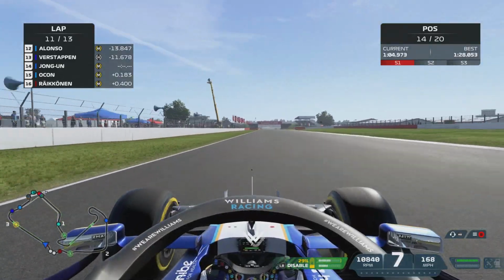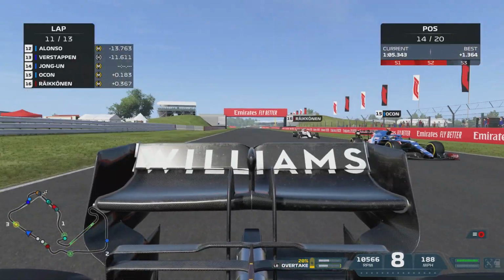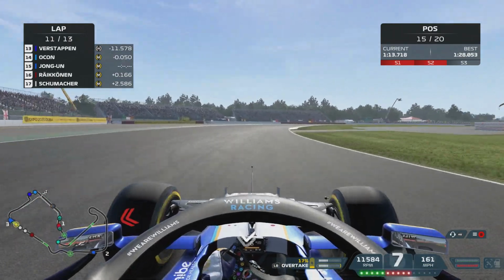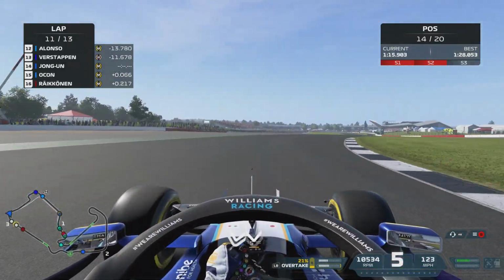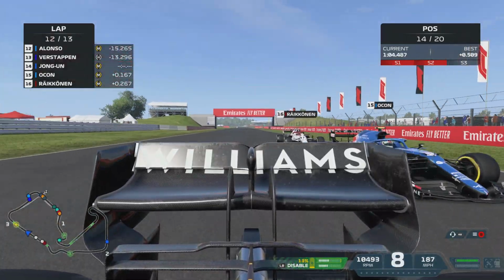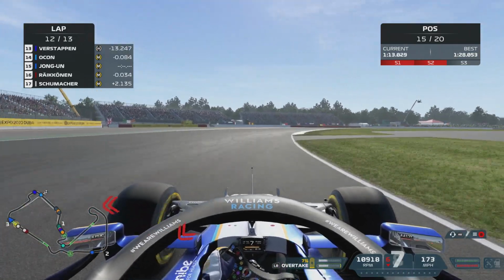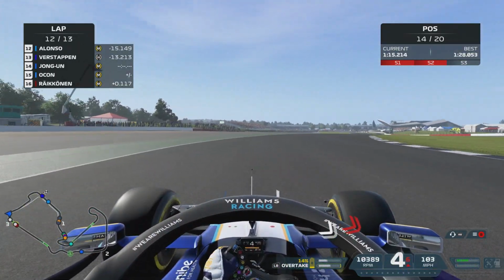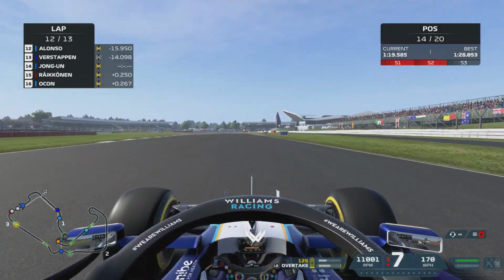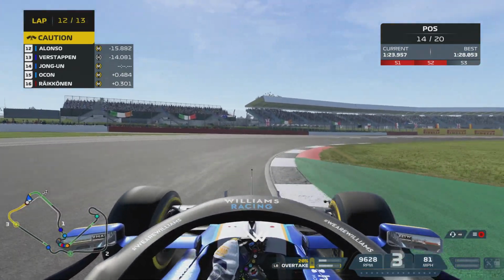We're going to have to just quickly dash over to this side of the track. Nope. Okay, you can have the inside. I'll have the inside, sorry, into Stowe. Not going to get you very far. Oh, you've really turned up the wick, haven't you? You've all turned it up. I'm going to lose the positions here for the switchbacks. Or not. Okay, that was unexpected. I was expecting to lose both places.